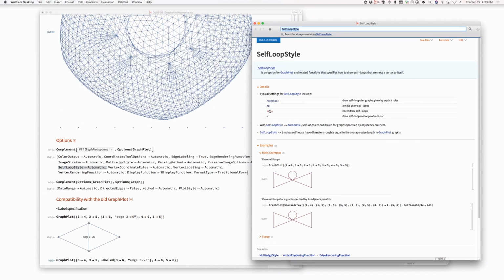I mean, maybe it should have been called self-loop rendering, but I think we intended self-loop style to have string names to be able to draw them in specified styles. I'm not thrilled that this is just silently going away. What is the plan here? It's not going away. It's just that, even in the new graph, we don't need that because with the whole automation, you don't actually have to bother about the size of the self-loop.